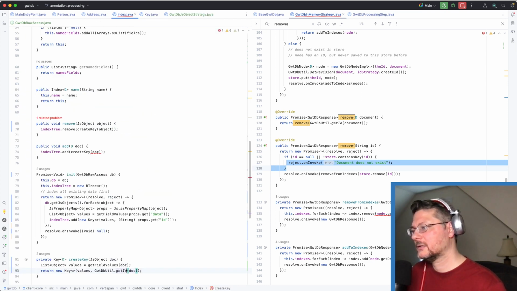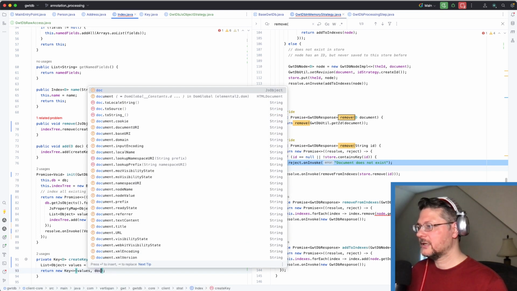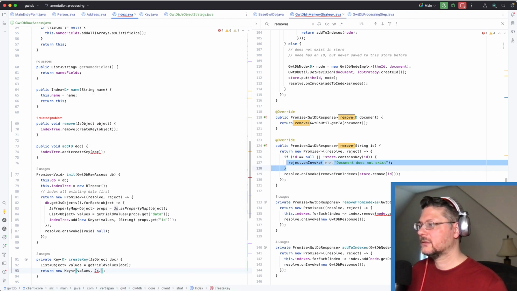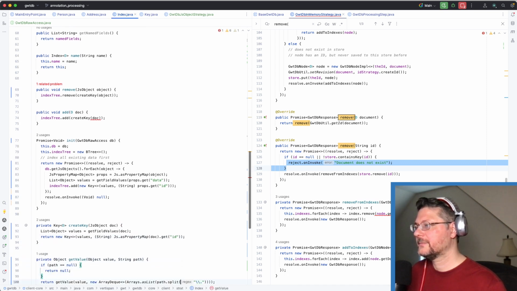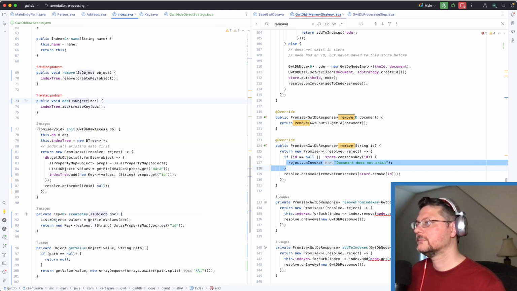I just need to grab JS as property map doc get ID. I know, that's ugly. All right, so then this needs to be JS object. I'll rename that later.